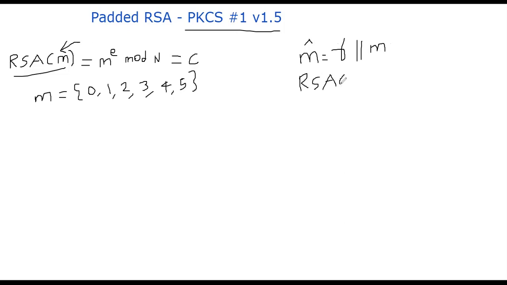Now, even if the same message is encrypted again, you get a different ciphertext because a new R is chosen for every encryption process. Of course, the length of the R has to be agreed so that the receiver can decrypt and throw the R away and extract the unpadded message m. That is the high level idea.